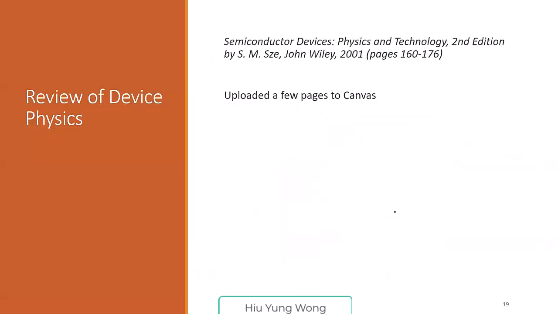Now, if no question, then let's go to device physics, right? Again, I don't expect you to use a lot of math, but sometimes we use intuition, sometimes you use math. At the end, I don't require you to memorize too many equations, but at least you should know the equation for capacitance. You should know the depletion width is inversely proportional to the doping, right?